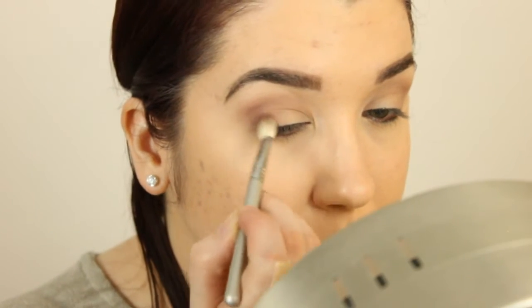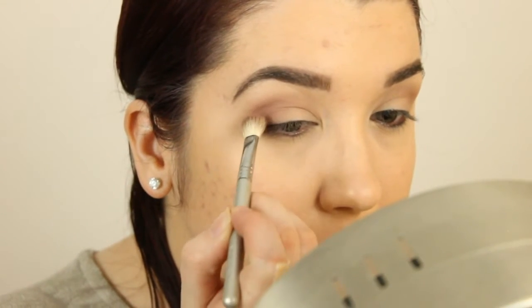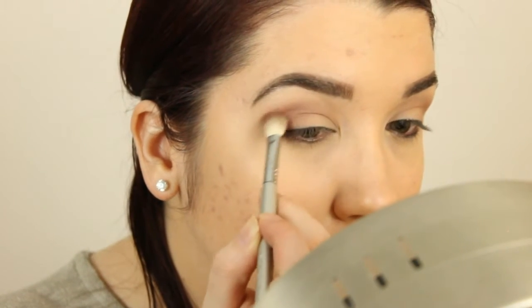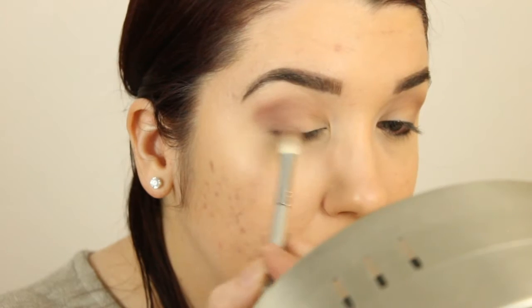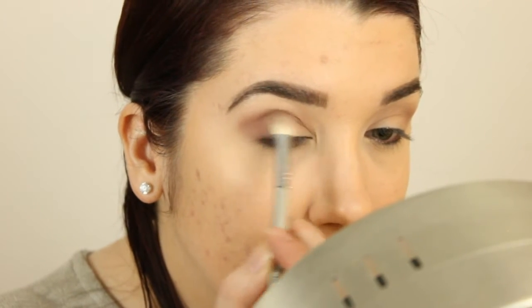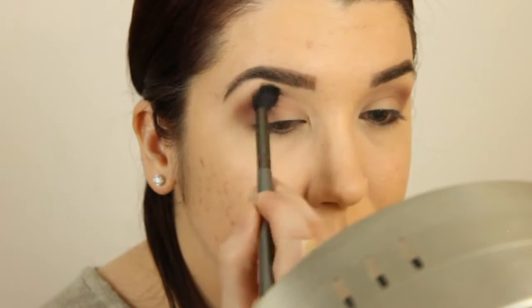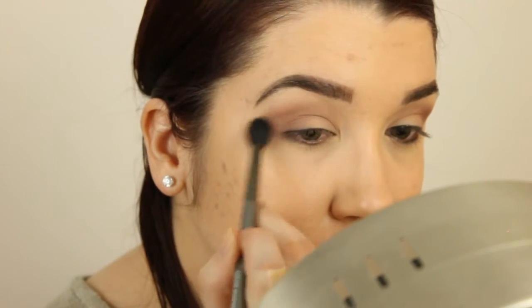Then after doing that, I'm going to take the 9th color in this palette and a clean blending brush, and I'm going to start to apply this into the outer corners. I'm not really going to bring this up into the crease. I'm just going to keep it on the outer corner and slightly onto the lid, just so the crease kind of stays light and the color is mostly on the outer corner, if that makes sense. And then I'm taking the fluffy tapered brush and just blending out the edges to get rid of harsh lines.